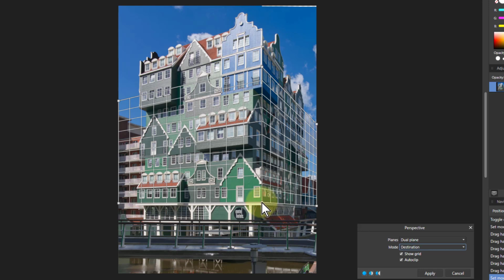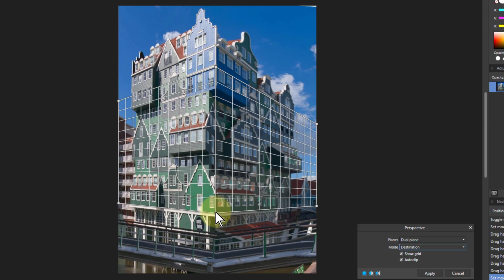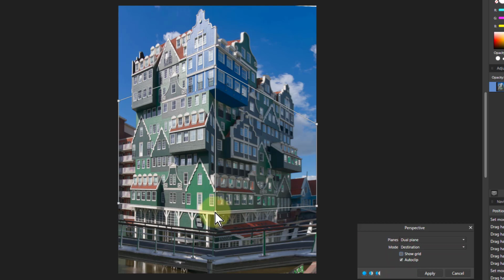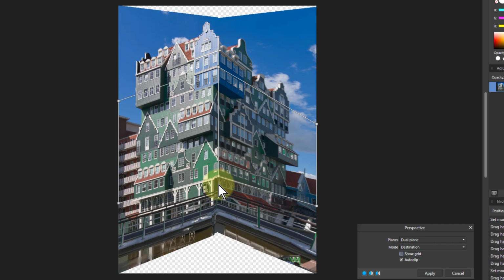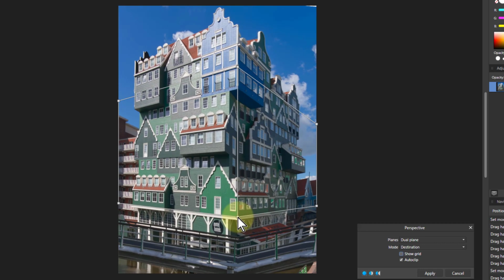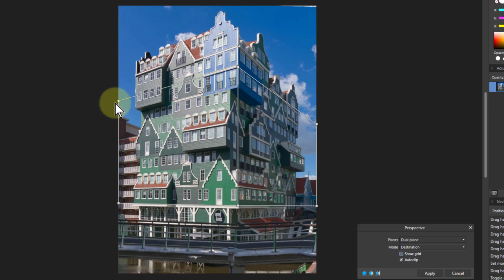And now, here's the magic, I just grab one of these and look. Just moves and changes it like this. If I want to see more, I can take off show grid. And here we have the picture. Any way we like, we can do really strange things with it. Suppose we're going to put it somewhere around here. There we go, some sort of sensible thing.